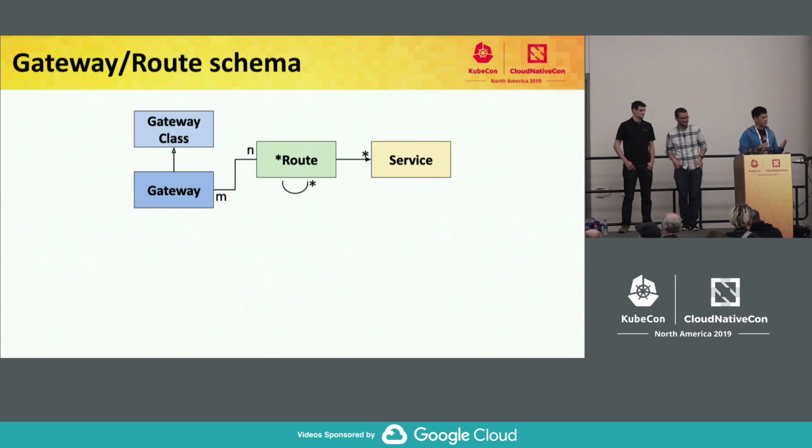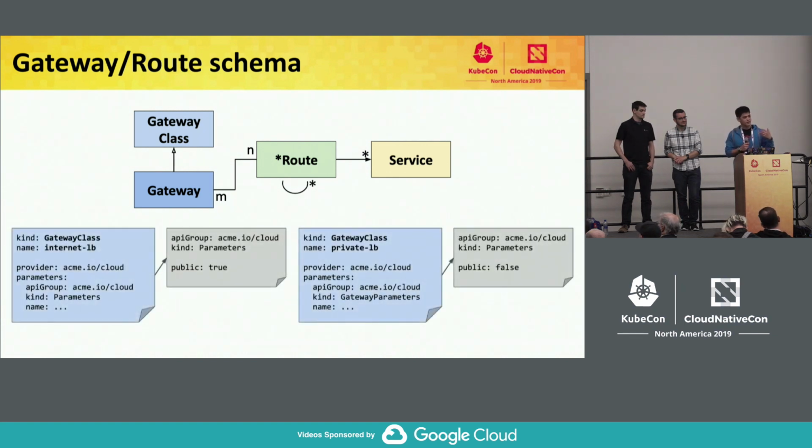So this is a sketch, and this is an evolving API, but what I want you to take away today is to look at this and get a general sense and work through your use cases, whether or not this setup makes sense. Generally speaking, we have four resources here: a GatewayClass, a Gateway, a Route, actually many types of routes for each protocol, and then your Kubernetes Service. I'll go through describing the role of each of these resources in your cluster.